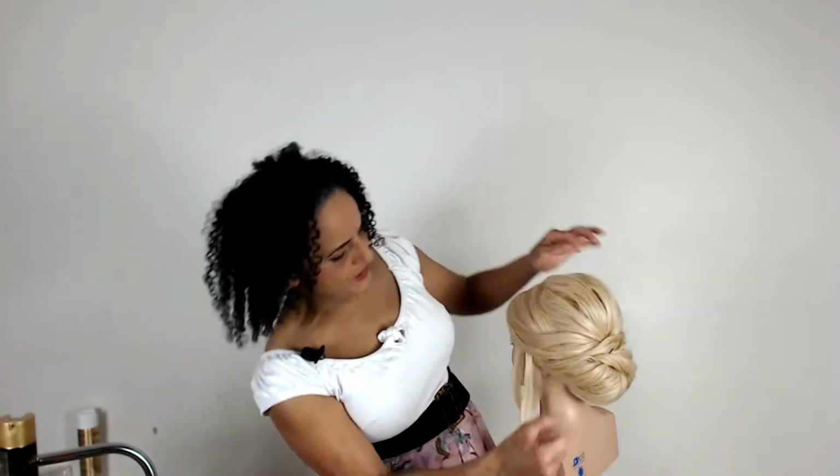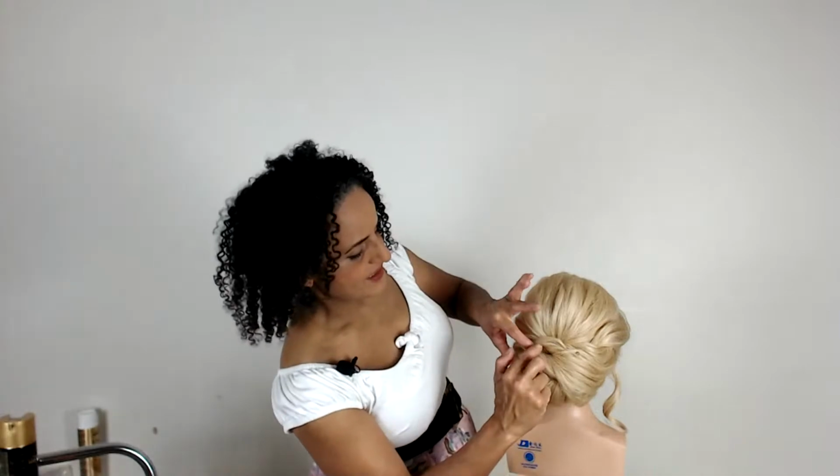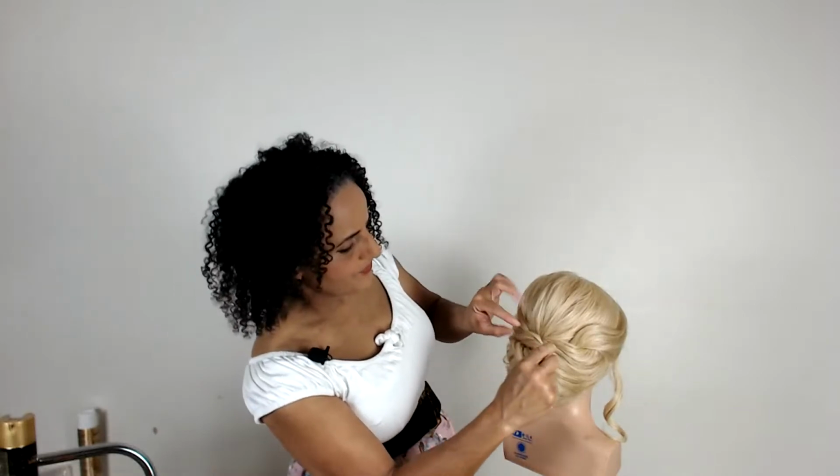Now we could just go ahead and really pull this out and loosen it a little bit more, especially if your lady had longer hair. I mean, we can loosen it with this length hair and make it a little bit more airy and a little bit more textured. And it's this next step, this loosening step, that you need to allow plenty of time for on the day, because we want it to be loose as well as secure. And that's where the skill comes in. So now we can push these pins in to hide them. That's it. But it is actually lovely and secure.